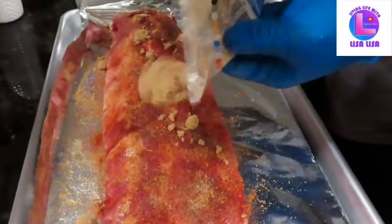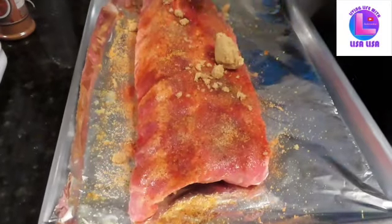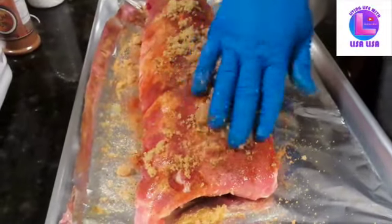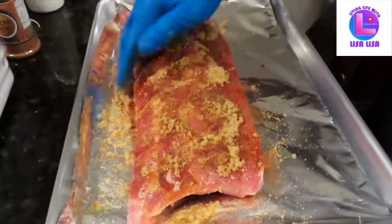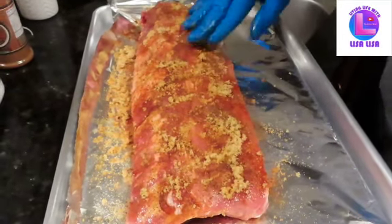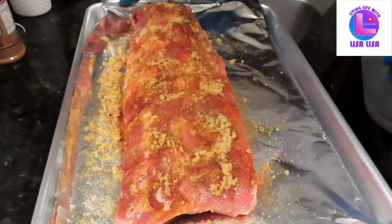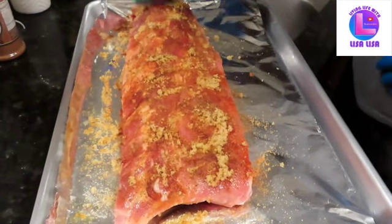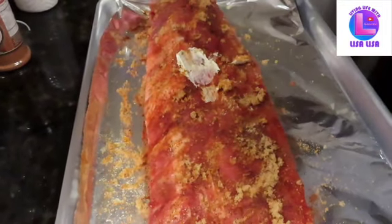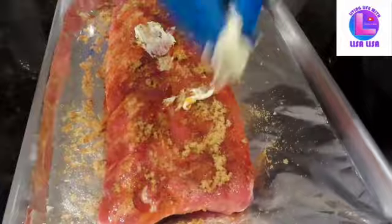So he's got some light brown sugar that he's putting on there as well too. And I'm sure he's going to massage that brown sugar in those ribs. Yep, that's what he's doing. That's gonna make them a little sweet, just a little, not a whole lot, guys. And remember, as far as the amount of seasoning that you use, it is for your taste. You use the seasoning according to how you want your ribs to taste.